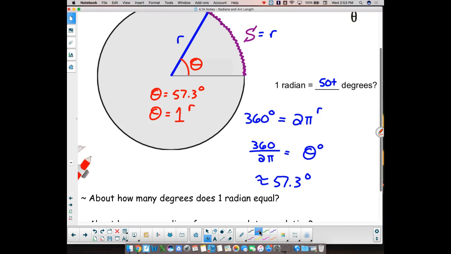And for radian, it's kind of like the degree symbol, but we use a little bit of a lowercase r. Is that every situation? Every situation. 1 radian is approximately 57.3 degrees.